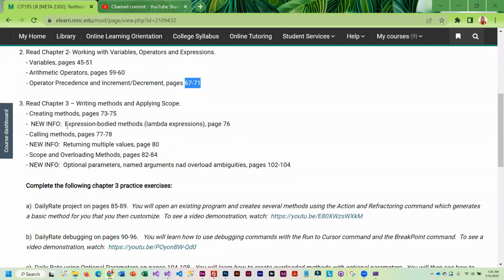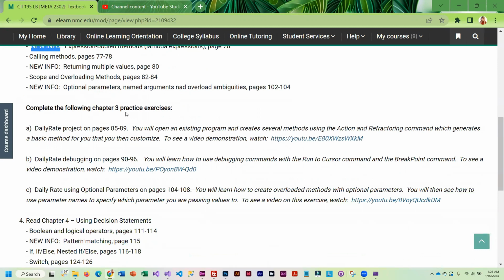When I encountered information that was not in CIT 110 last semester, I flagged it as new info. Okay, so does that mean that it wasn't in CIT 110 a year ago? Maybe, maybe not. So some of you may be familiar with this. Some of you, at least the ones who had 110 last semester, would not be familiar with this. But it does not hurt everybody to review whether you are familiar with it or not. So these are the pages that I wanted you to look at.